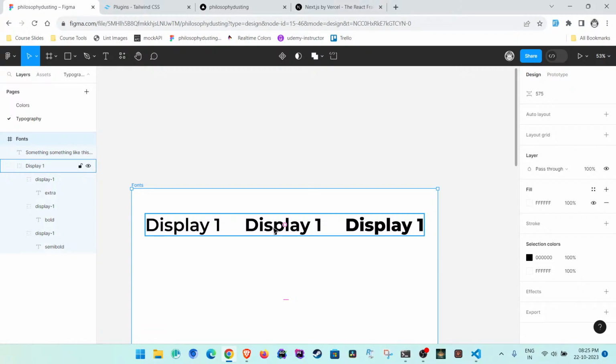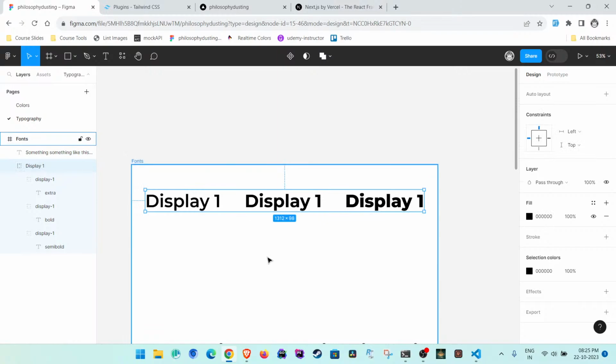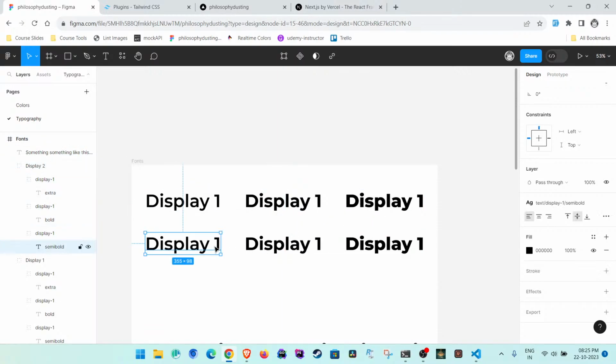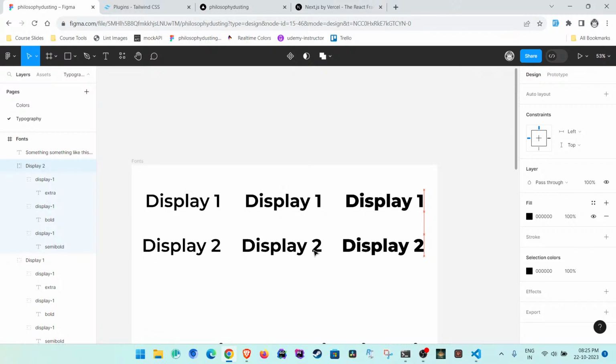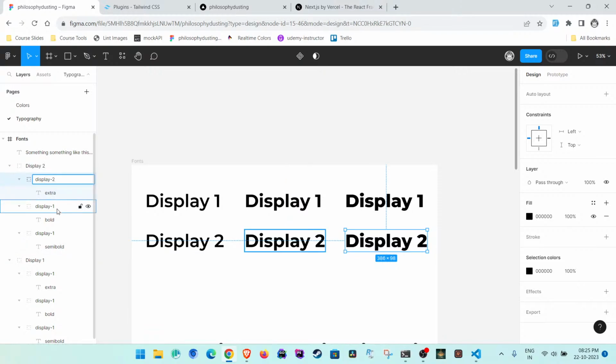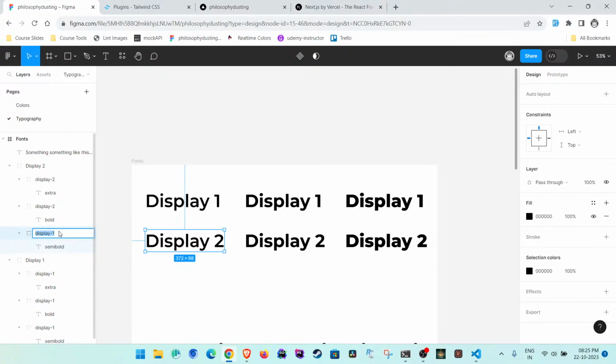What I will simply now do is duplicate it, put it like this, and make sure these are all renamed to 2. Make it 2 here as well, 2 here as well, and 2 here as well.